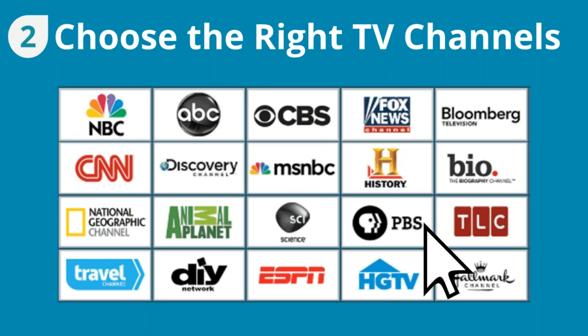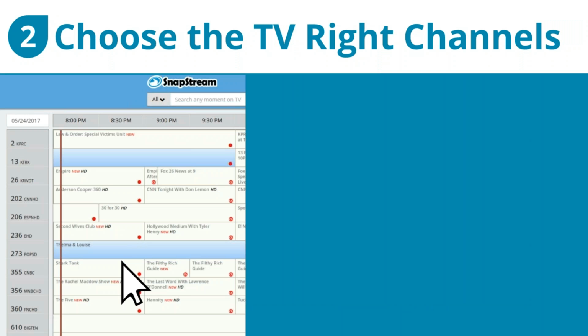setting up the recording of the channels that might be of interest is kind of where, with SnapStream you plug in your local TV sources and we record off of those, and with the program guide that we have in our product, you can basically choose what it is that you're recording.